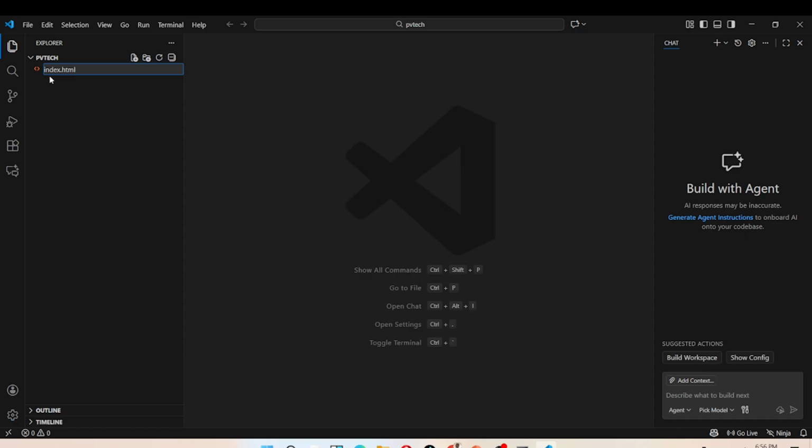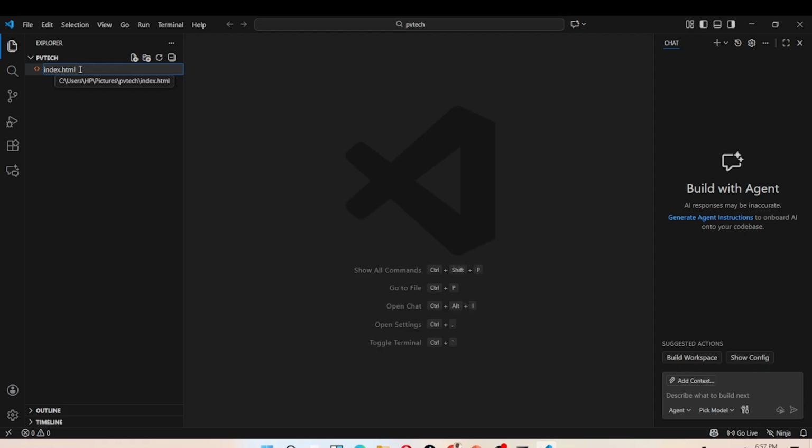Now this is the file name, and this is the extension. You can call the name anything you wish, but this extension is very important. Immediately you create this HTML extension, a browser automatically recognizes it as a web page, right?